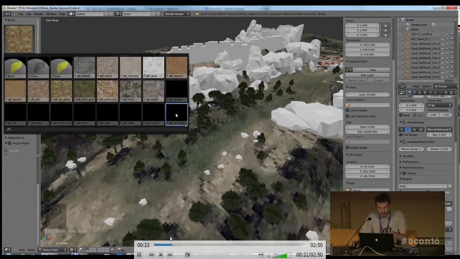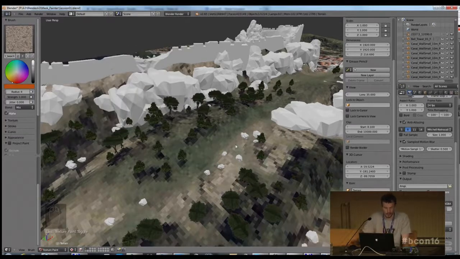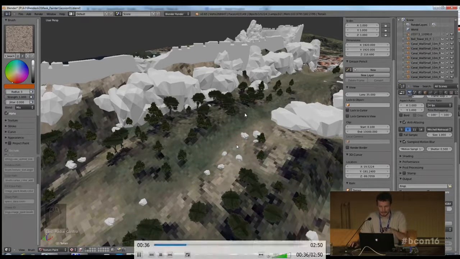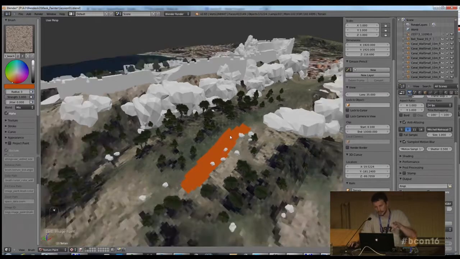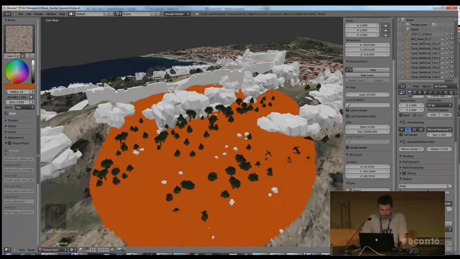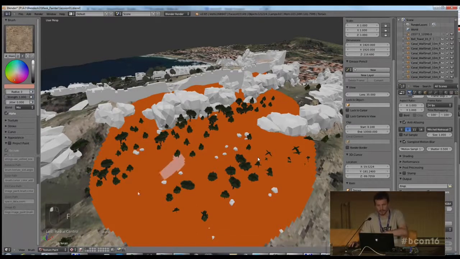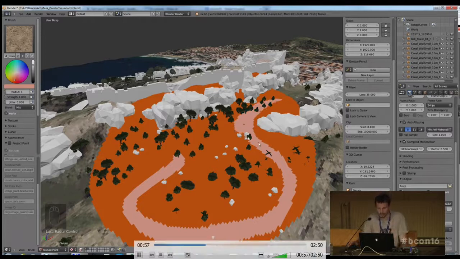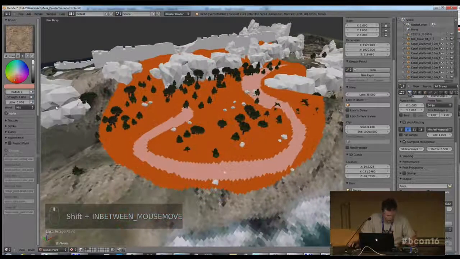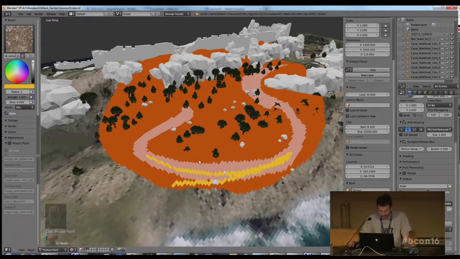As you can see, each of these surfaces, like soil, dirt, whatever, has its own color assigned. And this one will be painted on a terrain and later exported as an image and imported to our engine, which can make all the calculation and proper placement of the correct textures. But in this demo, there are just the colors, and it can be switched to also visualize the exact tiled textures. And actually, the reason why I made this is because we don't have this functionality in our tools for the terrains now, but with the new engine, it's already implemented.